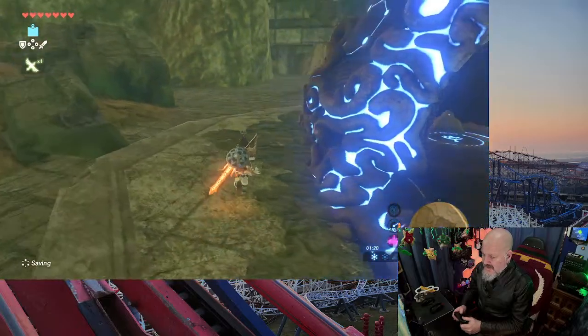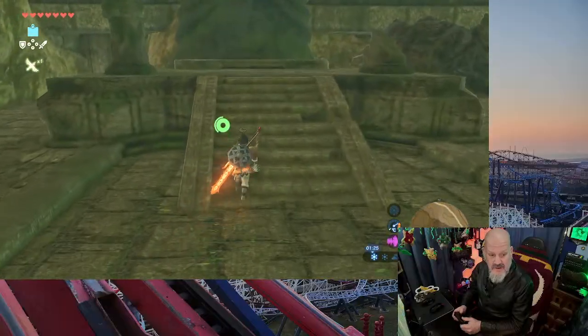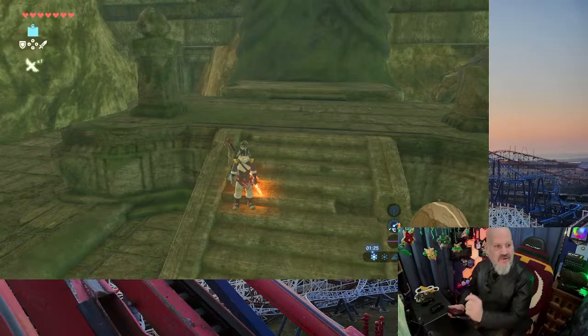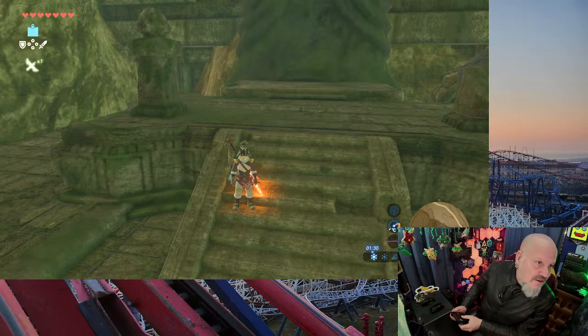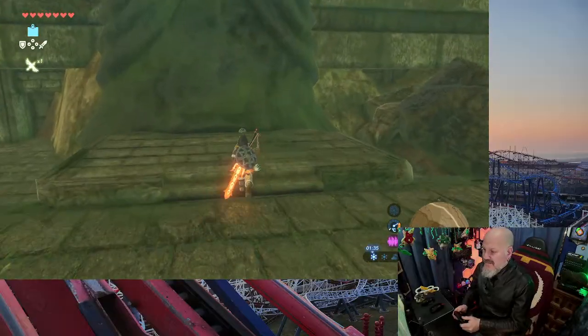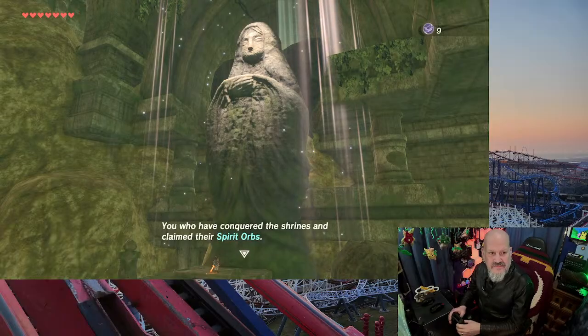I don't know if you've noticed, by the way, anybody who's watching, but I have actually got a paraglider on my seat there. I don't know if you've noticed. My cover, my blanket, is actually a paraglider from this game.